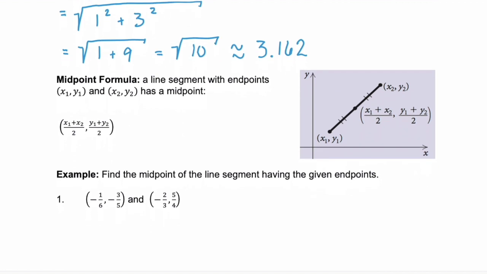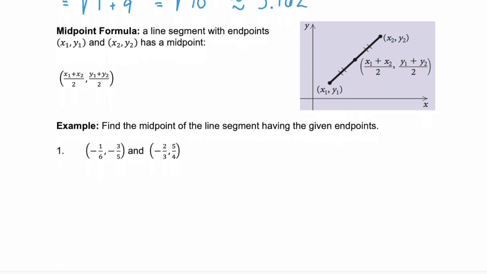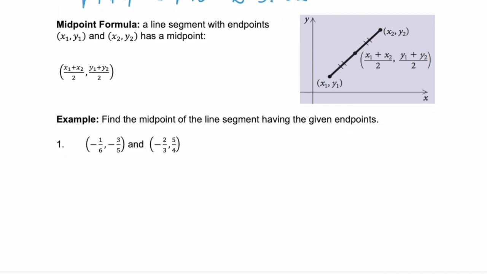Now, another formula we're going to encounter is the midpoint formula. And the midpoint formula tells us the coordinates of the point that is exactly between two points on a line segment. And the way you find that is with this formula. You add the x values together and divide by 2, and you add the y values together and divide by 2. And that'll give you the ordered pair for that midpoint.